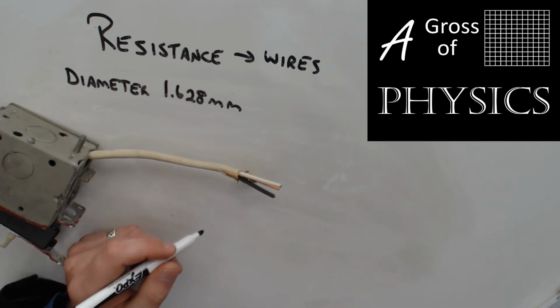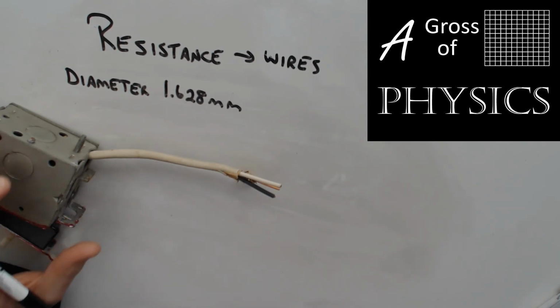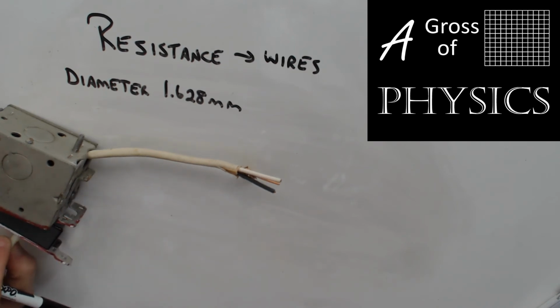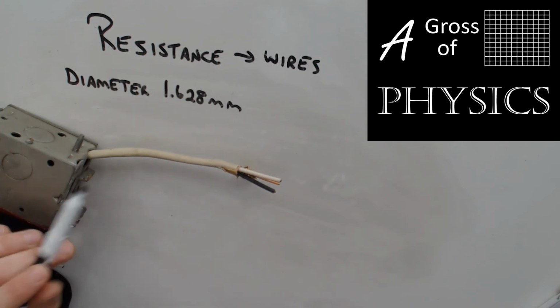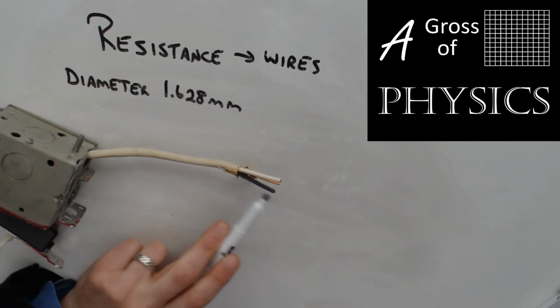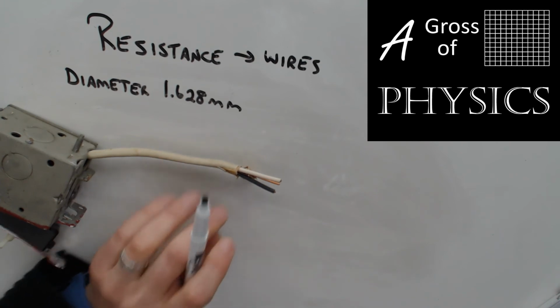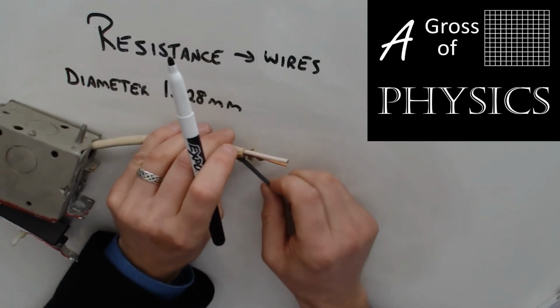All right, let's just look at one more resistance problem with wiring. I found in my basement a component that we took out. This was a dimmer switch that we had in our dining room when we remodeled. We took out the dimmer switch and put in a regular on-off switch. And some of the wiring we had to change was this 14 gauge wiring that's typical for household wiring projects.